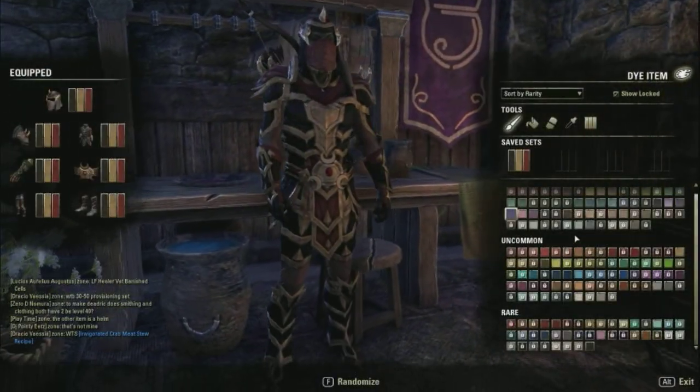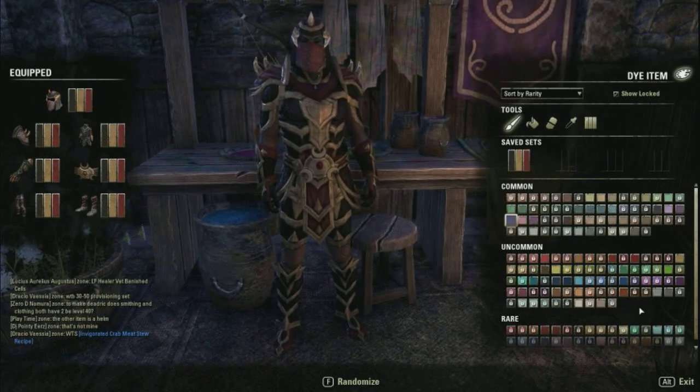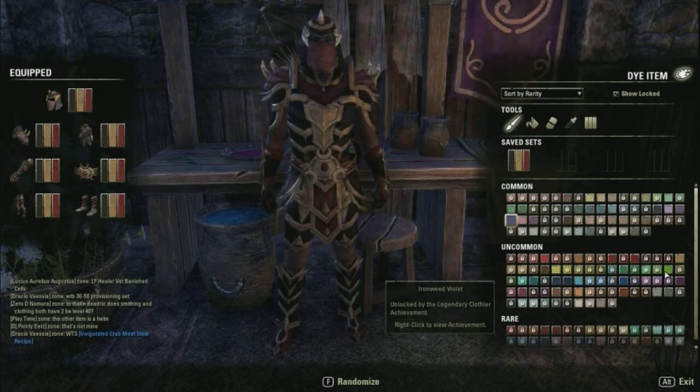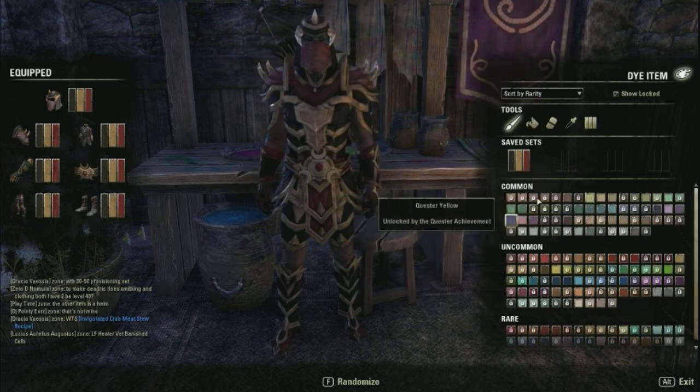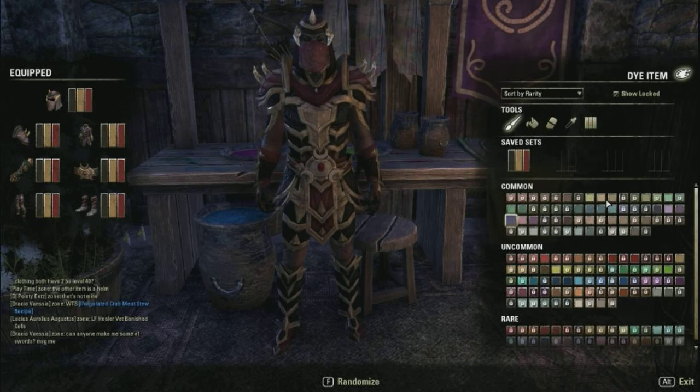Now, playing through the Ebonheart Pact, I have earned different dyes than you will earn just playing through the Aldmeri Dominion or Daggerfall Covenant. Now, obviously these are just area specific, but today we're going to be mostly looking into common, which are the dyes you're going to be mostly earning at first anyway.